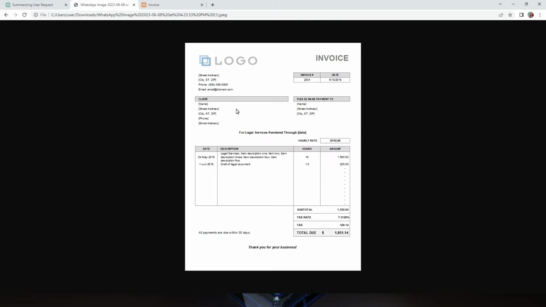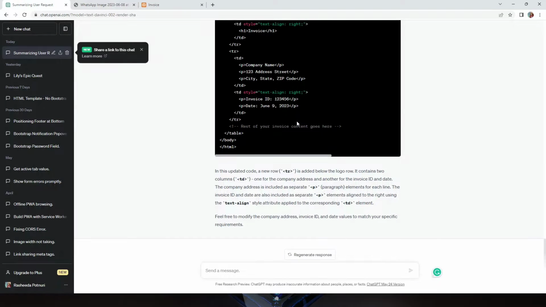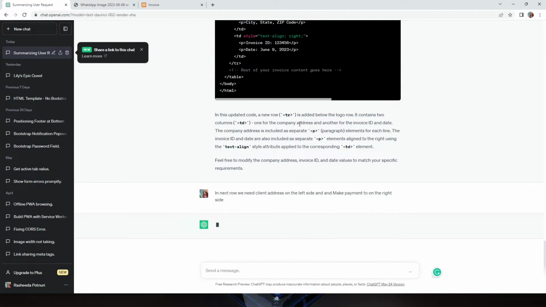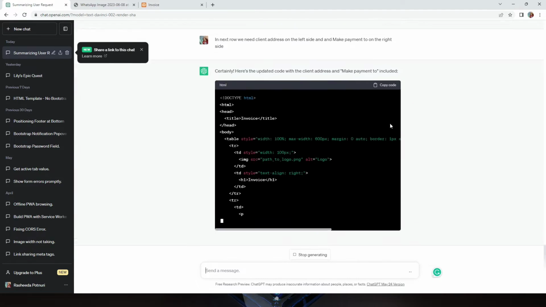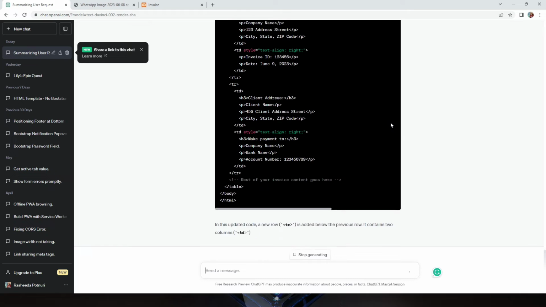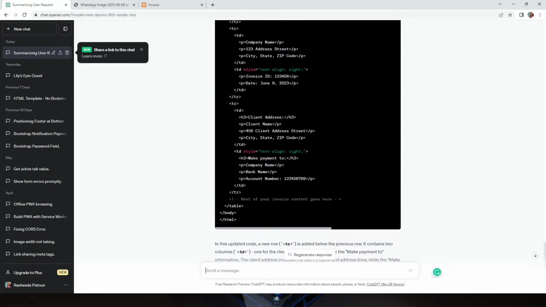Next, we are going to make this one client address and please make payment too. Next row, we need client address. See, it has created another table row here.